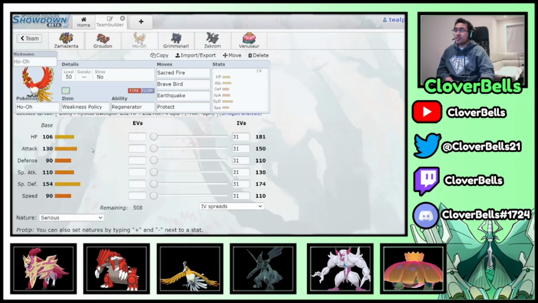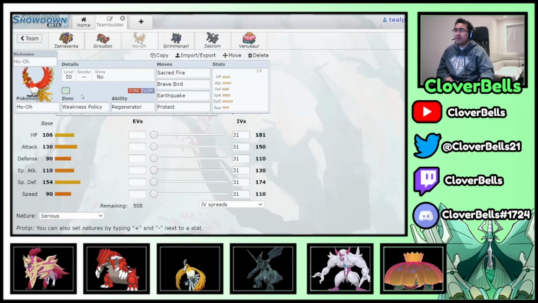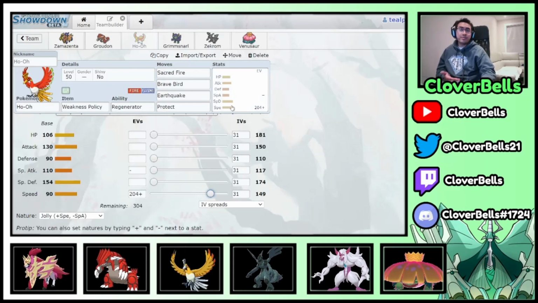The Ho-Oh one, we have a little bit of bulk on Ho-Oh this time. And again, it is going to be slower than Zekrom, but I just want about 149 investment, and I meant to put this as Jolly. There we go. So 149 investment. That's a good amount of speed here, but after +1 Air Slash, you outspeed the Shadow Rider, which is very nice.